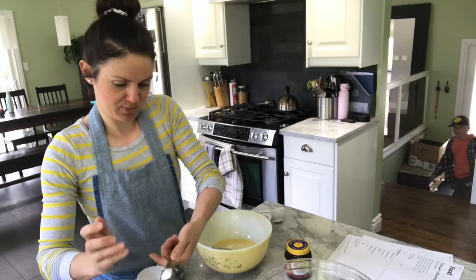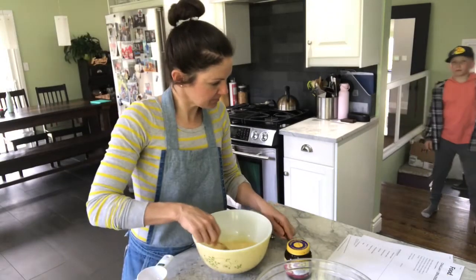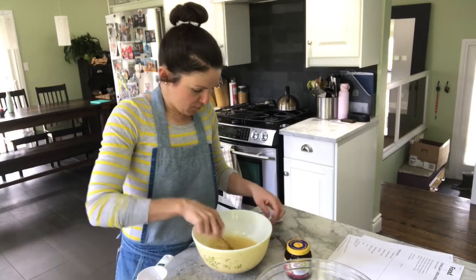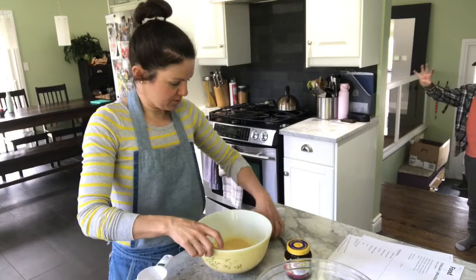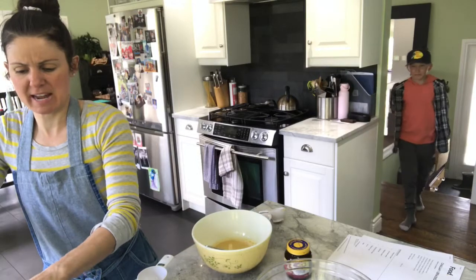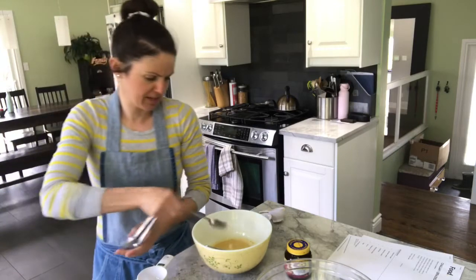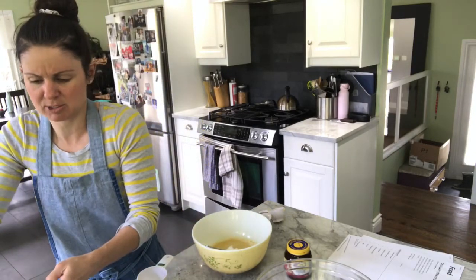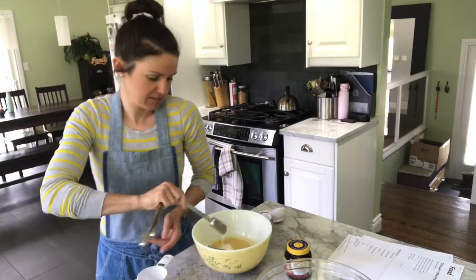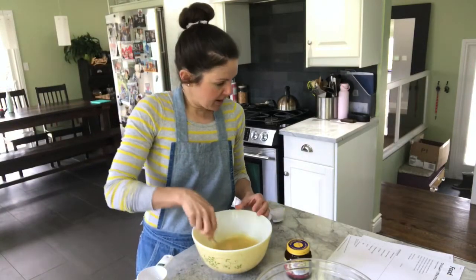Okay, so a teaspoon of salt. Add that in there. Okay, 4 tablespoons of sugar. And for some reason this recipe didn't ask me to separate the dry from the wet, which is very strange because normally I would do that. So if it doesn't work, I have a feeling that I probably should have, but it doesn't state it, so. Okay, we will just leave it like that for now.